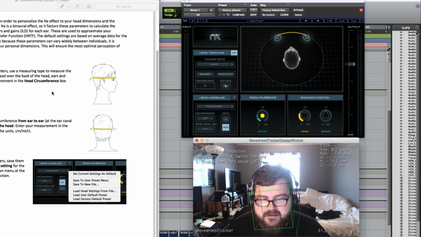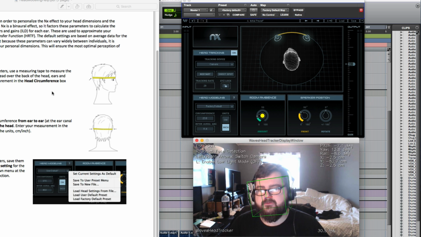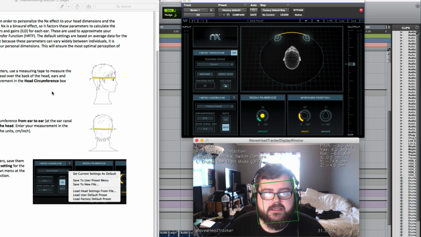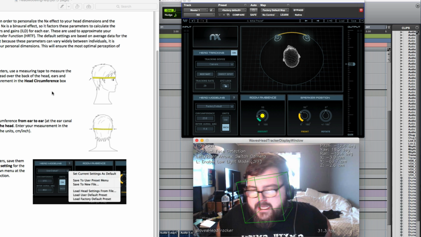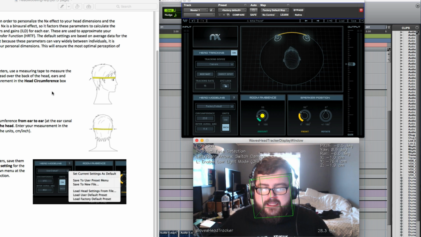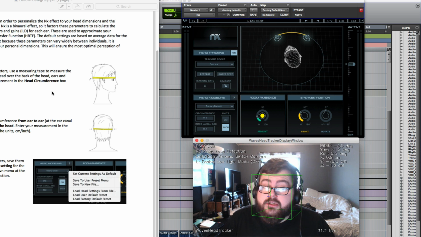But it's interesting. It's very, very interesting. This is the type of stuff I've wanted for a long, long time. I'm just so glad that we're actually moving into this territory. I don't necessarily think that this is a substitute for speakers. I think it's a good step on the way to substitute for speakers.